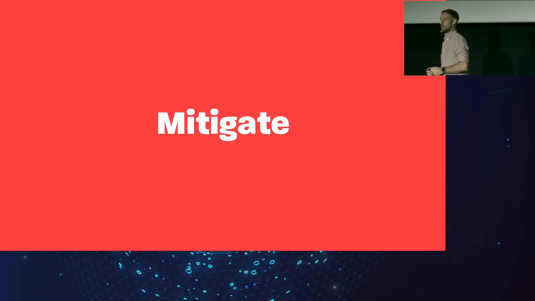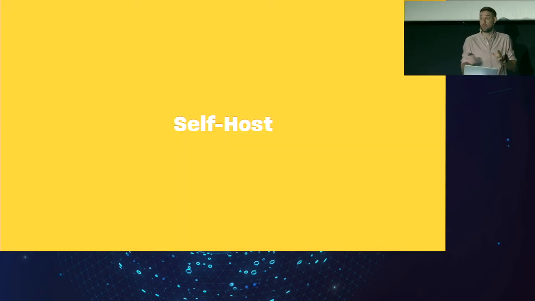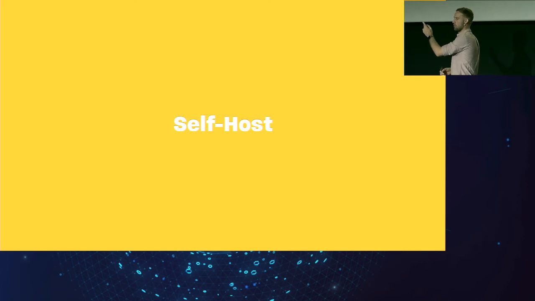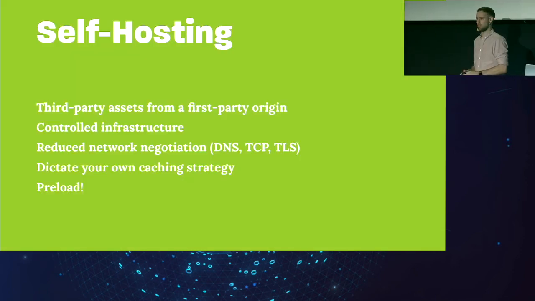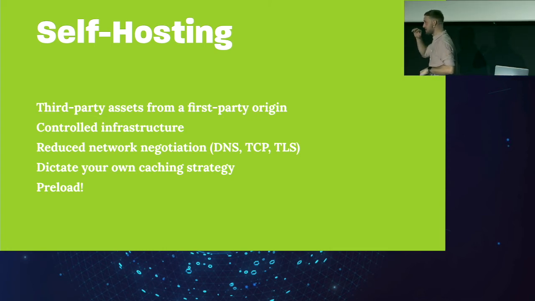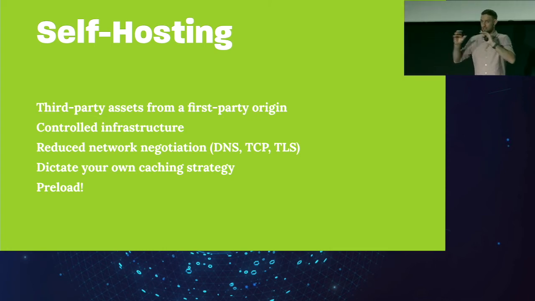Mitigate. The last part of the talk is, how do we actually design around this? It's all well and good understanding how we're affected and what the knock-on effect can be. How do we actually design around this? Well, the first thing I would recommend, and we covered this in my workshop yesterday, is self-host anything that you can. Don't hotlink jQuery from code.jquery.com. Don't use the Bootstrap CDN. Unless you absolutely have to, do not third-party host anything. Just do not let other people control critical assets.